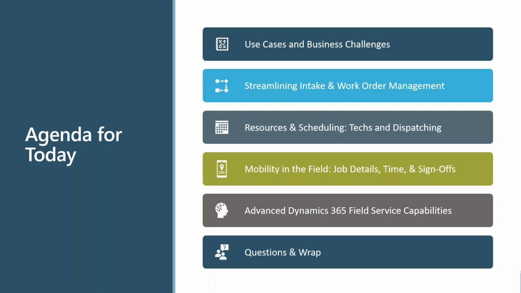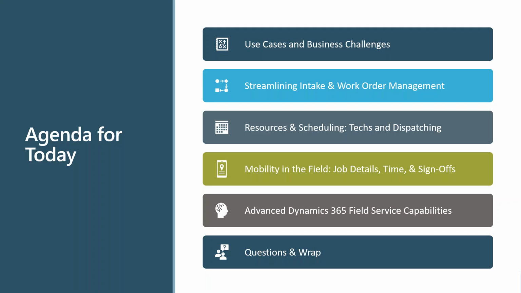So, streamlining intake and work order management, really kicking off the process. Where are we fielding any incidents or cases, or the "hey, I have a problem" or break fix, but also looking at some of the scheduled maintenance and how we get to that work order stage. And from there, we'll break down the work order anatomy, the different moving parts and configuration data, and some of the pieces that play into the structure and the body of a work order in Dynamics 365 field service.